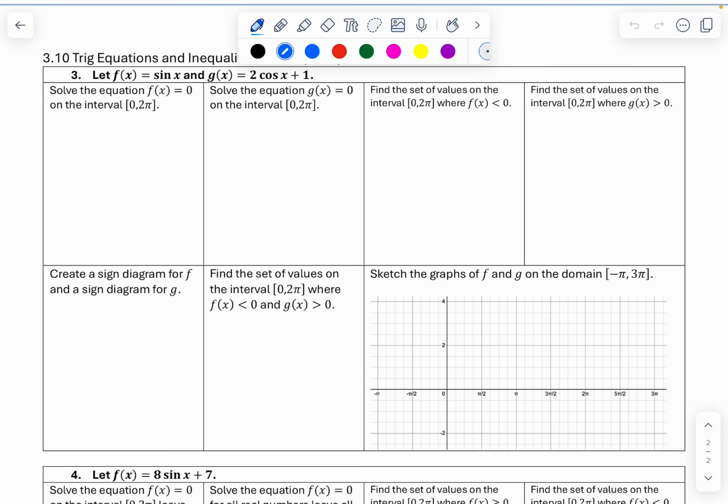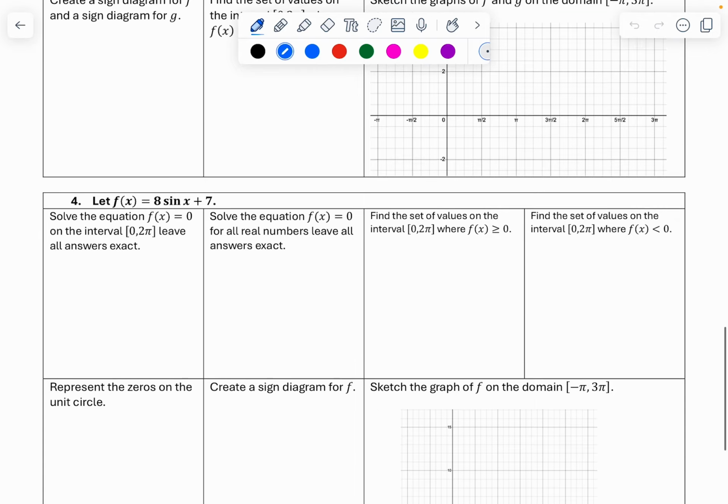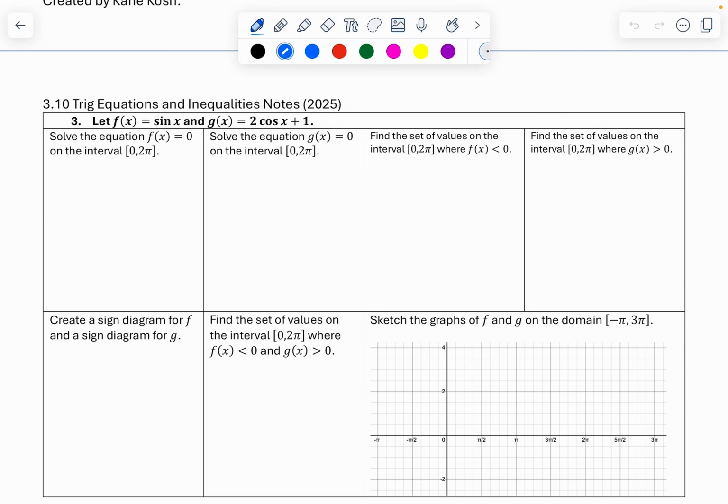Also, I'm working off the assumption that you know what my kids know, which is they're really good at the unit circle, or they should be. Most of them are, and they know how to graph the trig functions, and they're learning inverse trig and that kind of stuff. And so we're going from there. So I have 2 more examples that I want to work with you. We'll see if it's 1 video or 2. All right, let's jump in.